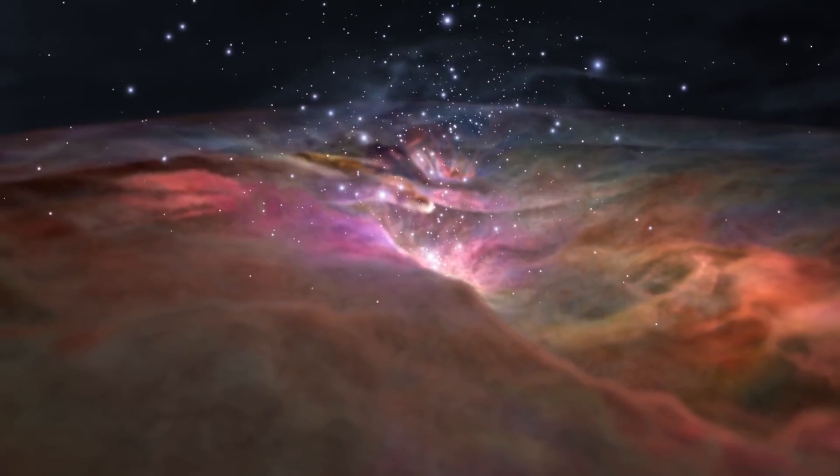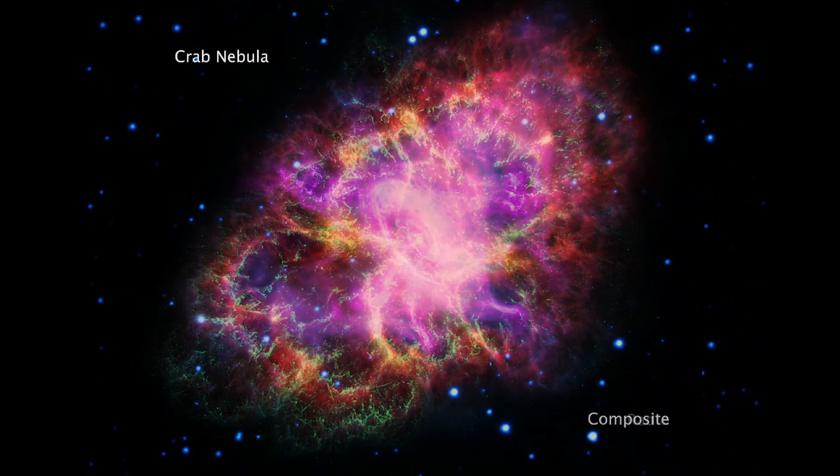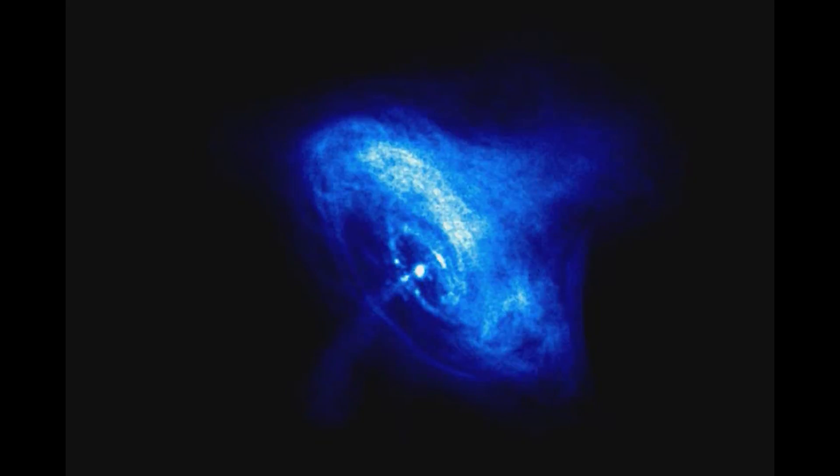Obviously Chandra is looking at these high-energy events, like supermassive black holes, like nebulas — trying to understand how do these things form and how do they happen? One of my favorite areas that Chandra has studied is the Crab Nebula. What's so fascinating is it's something humans have been able to observe through history. In 1054, Chinese and Japanese astronomers — early astronomers — saw a star explode, this bright light in the sky. So here you have this extremely energetic event, an explosion of a star. As we observe the Crab Nebula, the aftermath of this explosion, X-rays are super useful for studying that.